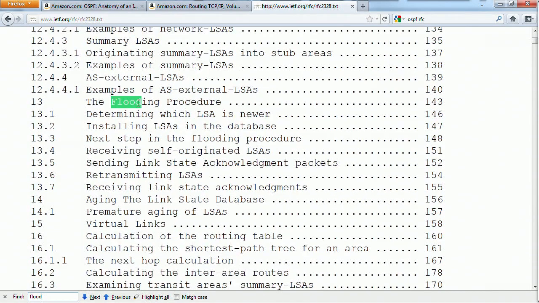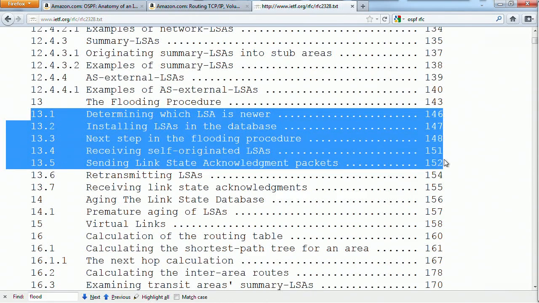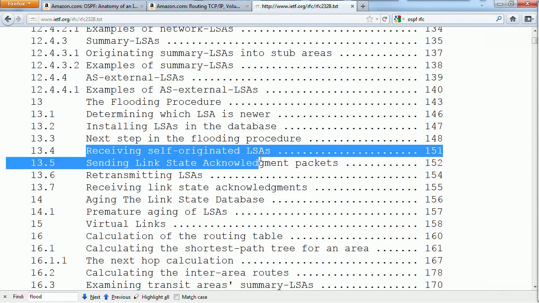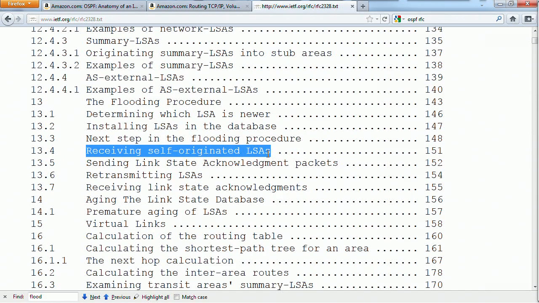The idea behind this is that since we're not using split horizon, there's a big logic that the router has to go through to figure out, should I accept this advertisement or not? So first it figures out which is the newest copy. Do I need to install it in the database? What do I do next once I actually received it? What happens if I receive my own advertisement back? Because since there's no split horizon, it's very possible that I send an advertisement out that direction and it somehow loops back around to me. And there's basically every possible case they have accounted for here. And eventually it's going to work itself out.